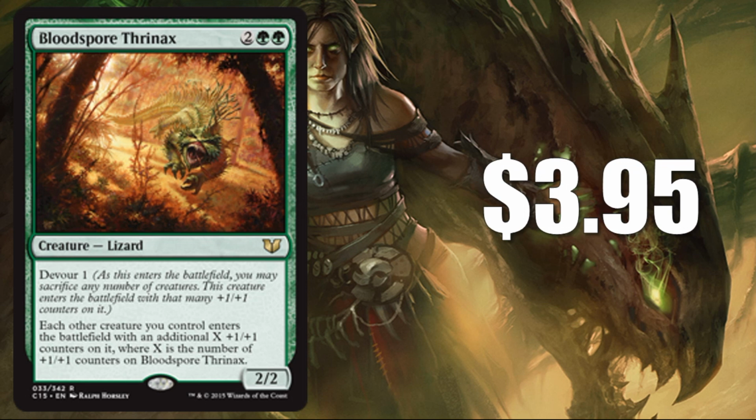Bloodspore Thrynax, $3.95. It has Devour, which again is another way to sacrifice stuff on the board and still find some value out of it. Devour is actually a pretty fun mechanic. I think it came from Scourge way back in the day.